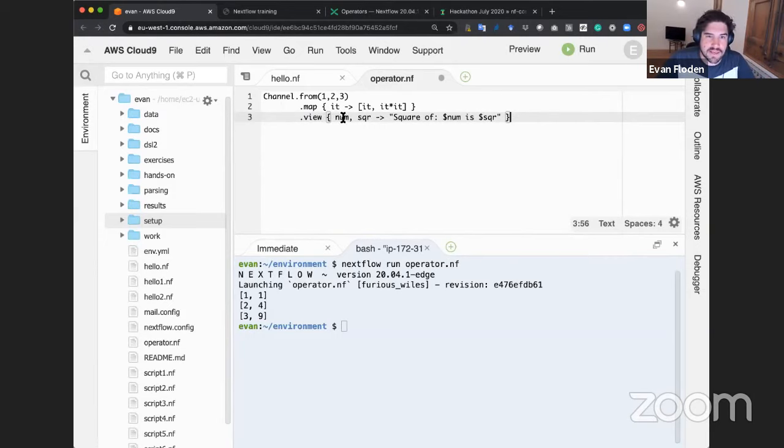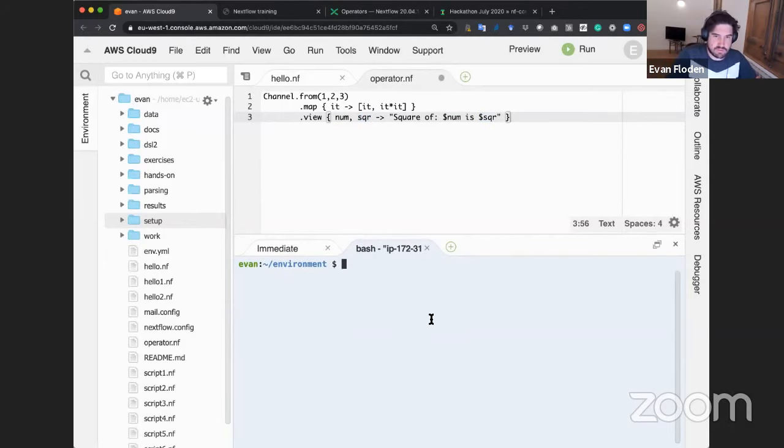So in this case, because our channel, which is emitted from the map here, contains a tuple, 2 elements, the first the item times itself, we can say the item or the number and the square of that number, we can use this number, comma, number, and then we can say print that. What you want to print is this, which now becomes a variable, this one which we've defined here. This will become here, and then we can use that to manipulate and actually print that contents.